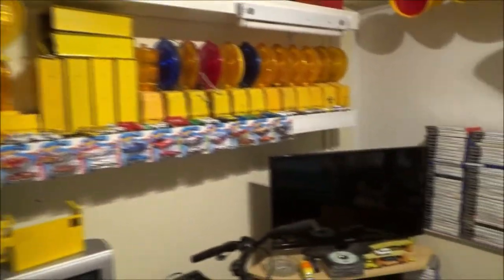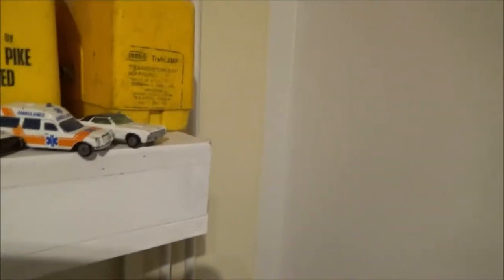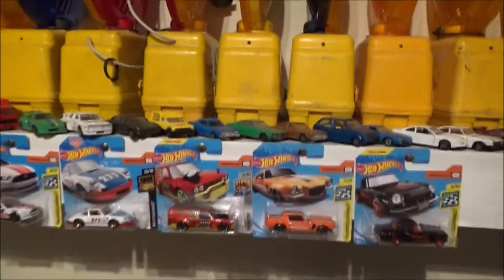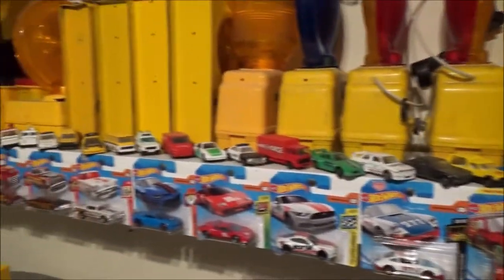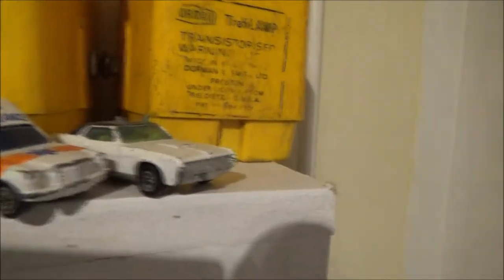Yeah, I've got a load of these, apart from those lorries at the back there, but all of these are all my Corgis. Well, all the ones I felt good enough to put on display. It goes right to the end. One there that I'll get my stepdad to restore. Actually, there's a few on here I'll get my stepdad just to give a fresh coat of paint to. Like this grey Sierra. Maybe that grey Capri. This Mercury on the end here.